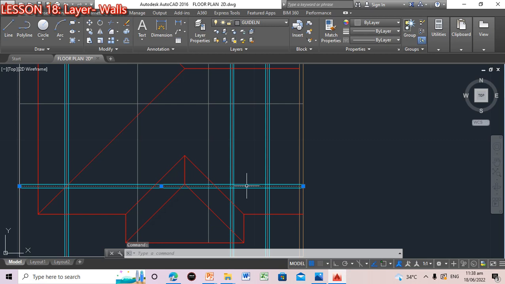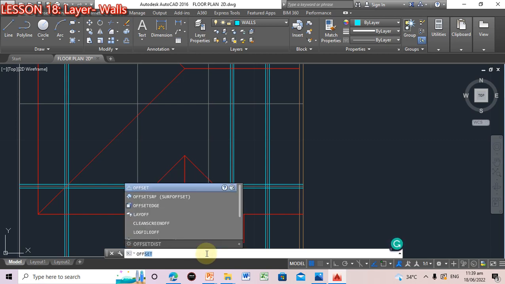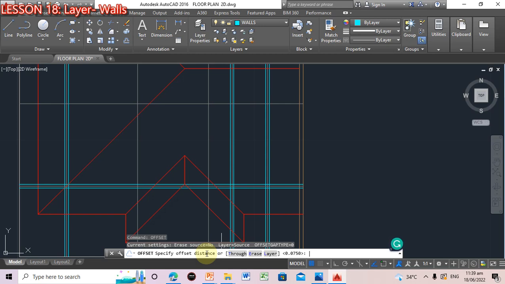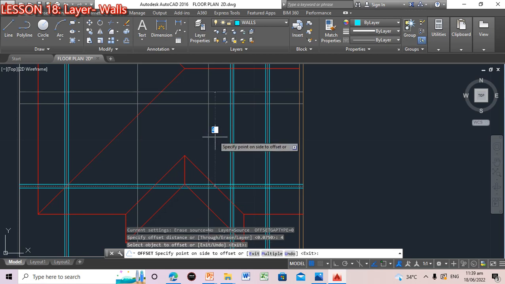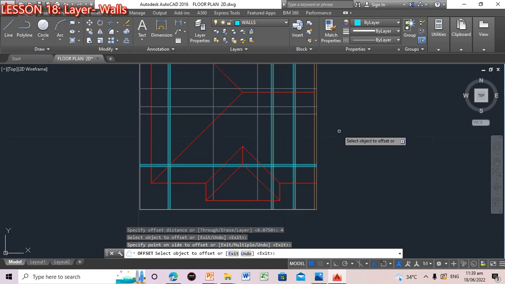So from these guidelines, we will offset it by 4. Okay, offset by 4 meters. Select object to offset, and on this side.